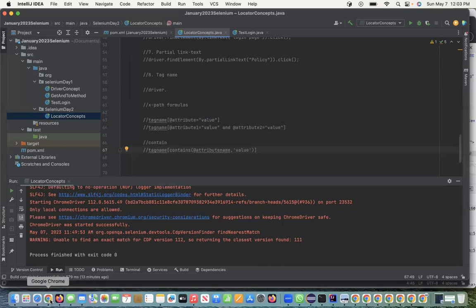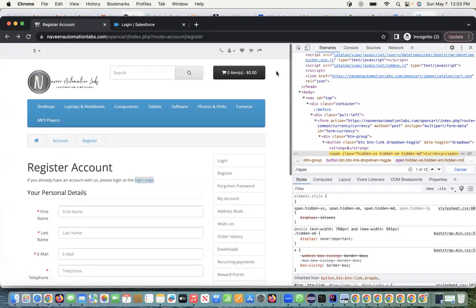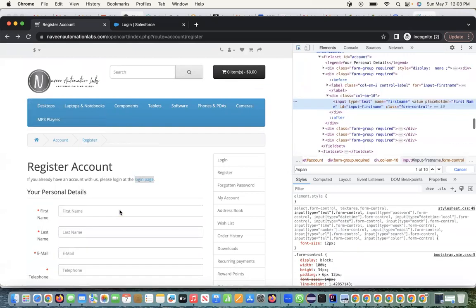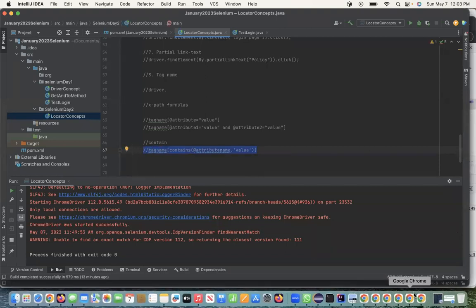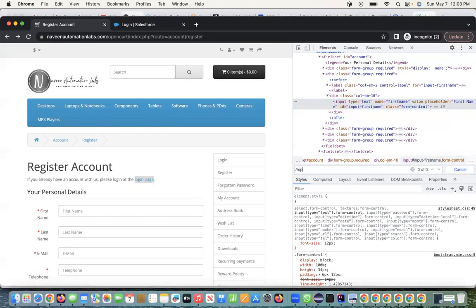So if you go there, if I go there, right? So I can do, you see that attribute can be type, right? Attribute can be type, and then, so let me copy and paste. So tag name, right? What is tag name here? Input, right?